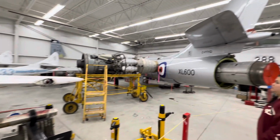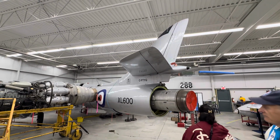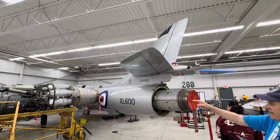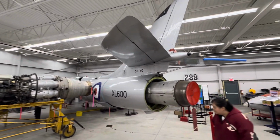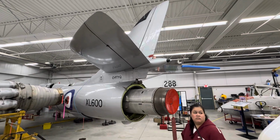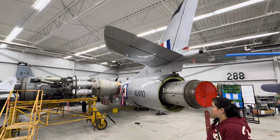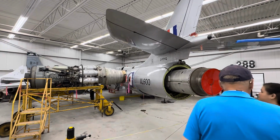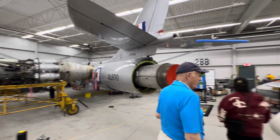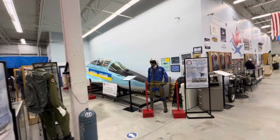This here is called a Hawker Hunter. Might fly someday with sufficient money put into it. And there's the engine from it. And it's basically the British equivalent of the F-86 Saberjet. A little later, I think it's a little faster. Which one is better? Well, people will argue about that, of course. Forever.